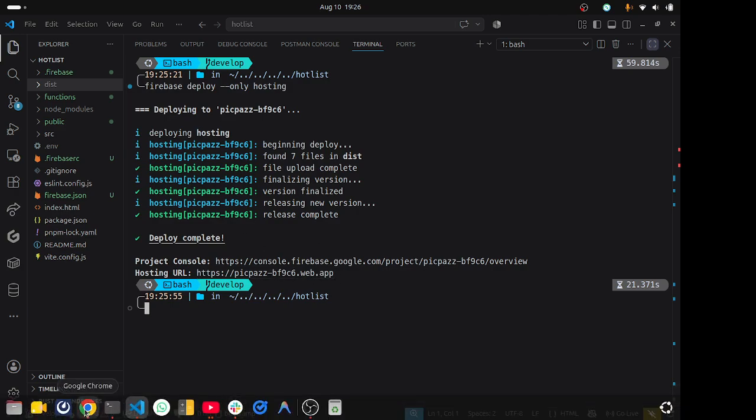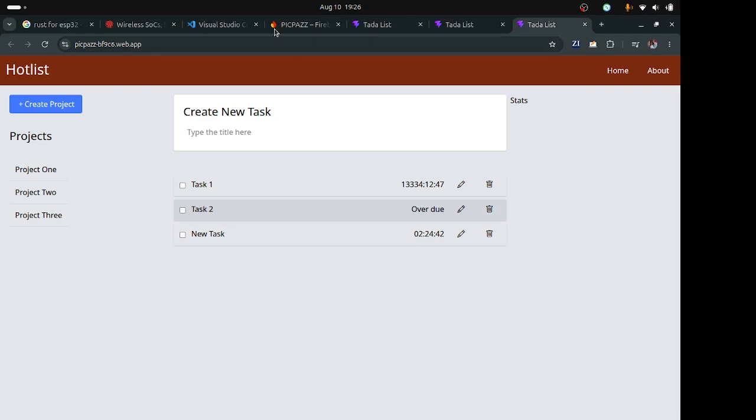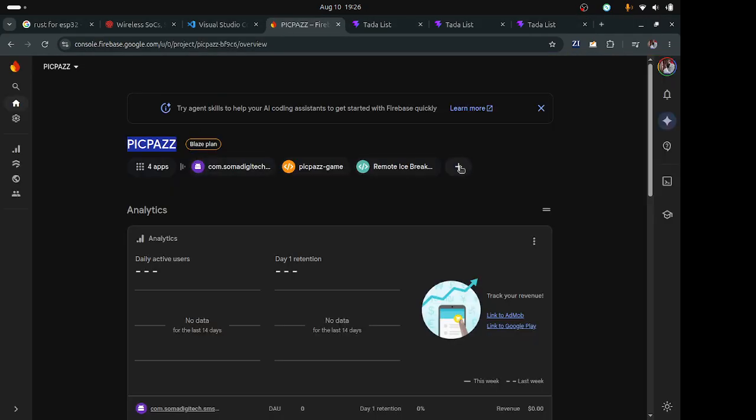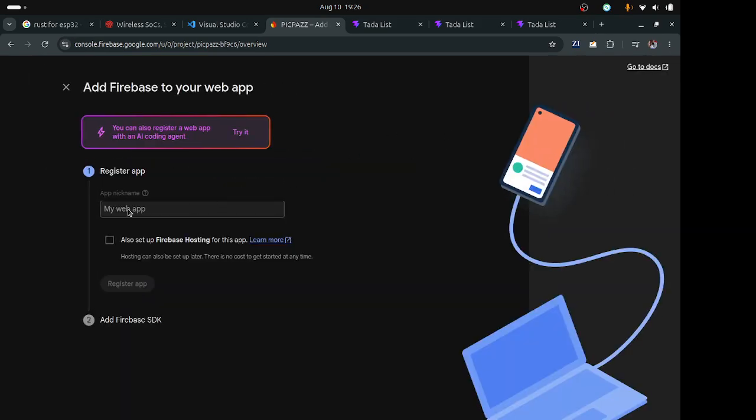I should have come here and created a different web application and called it, I'll call the application Tada list. Also set up Firebase hosting for this app.